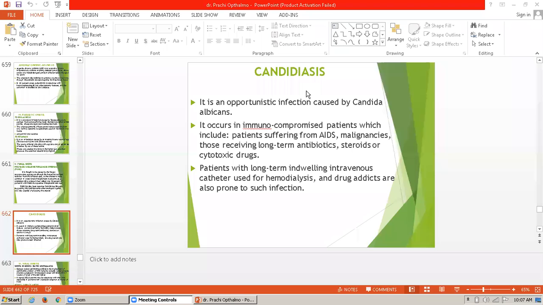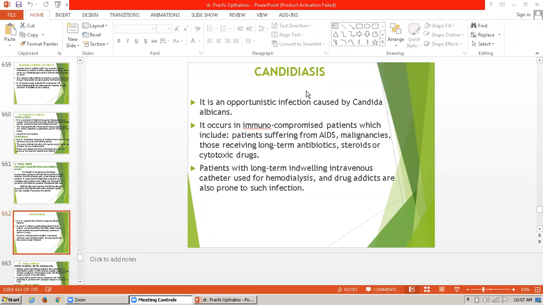Sixth is the leprotic uveitis. Seventh, that is uveitis in non-infectious systemic diseases. Eighth, Behcet disease. Ninth is uveitis in arthritis. Tenth, that is parasitic uveitis, and eleventh, that is fungal uveitis. So all these topics we learned in yesterday's lecture.